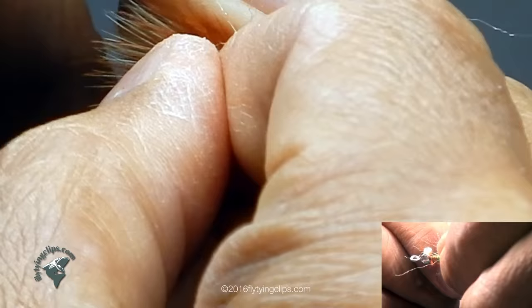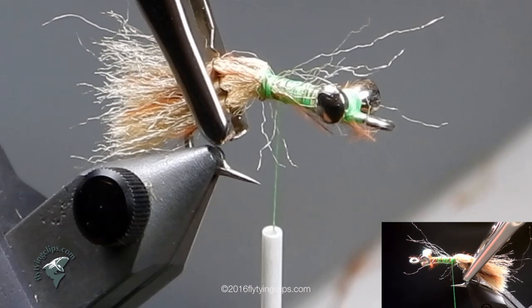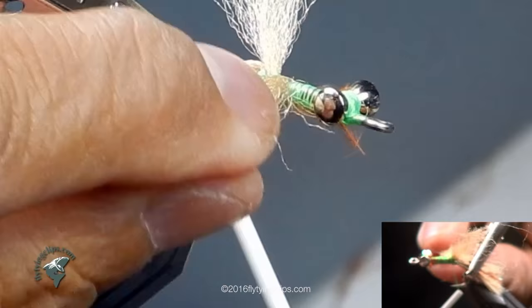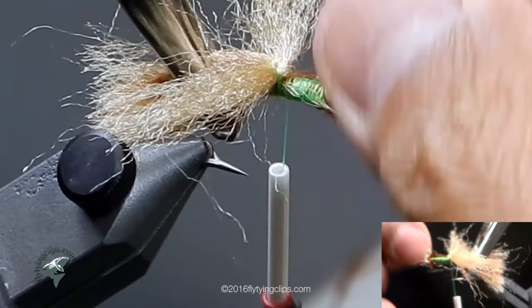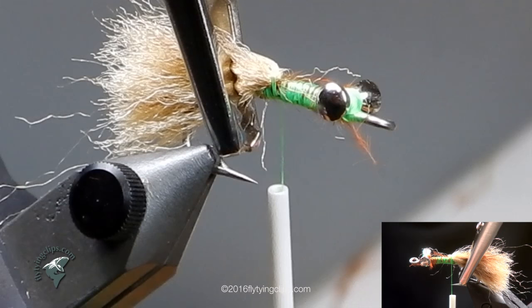What I like to do is take a pair of alligator clips — I saw moms doing this when they would braid their little girls' hair — and I clip it back there to keep it out of the way so I can do my X wraps a little bit easier. I've got another piece of EP hair, inch and a half long, about the diameter of a pencil lead when you twist it. I tie it up snug to the next one, then two wraps one direction, two cross wraps the other direction, and nail it down. I gather that all back up and clip it — it just helps me keep things straight and out of the way.